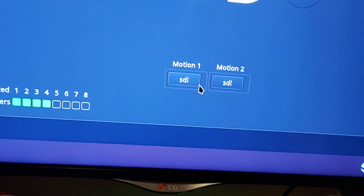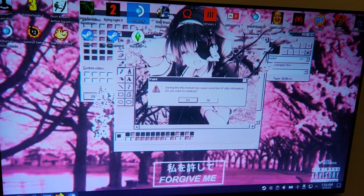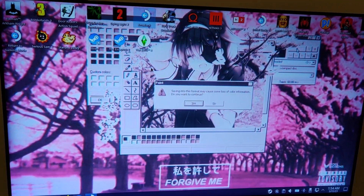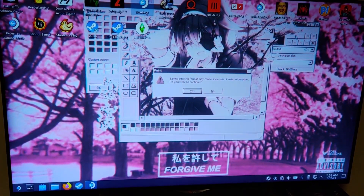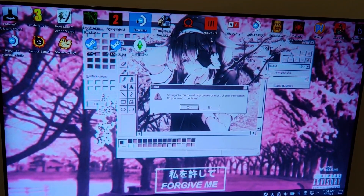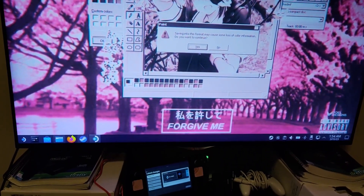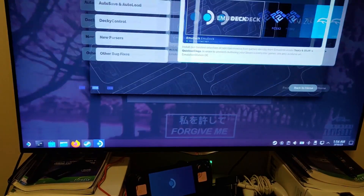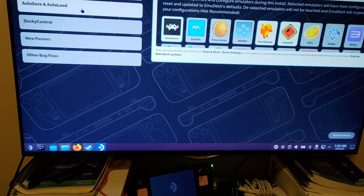If you update Steam Deck and you have that STL issue, that's a weird problem that I unfortunately don't know how to fix. So whenever you have this issue, I would suggest just uninstalling EmuDeck, or refactoring your Steam Deck if that's an option for you, and reinstalling EmuDeck. I personally was doing this on a different Steam Deck and the screen appeared on the bottom even though I had it set as primary. You could just disable that display if you really need to.